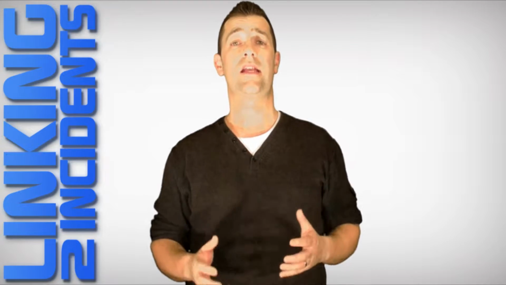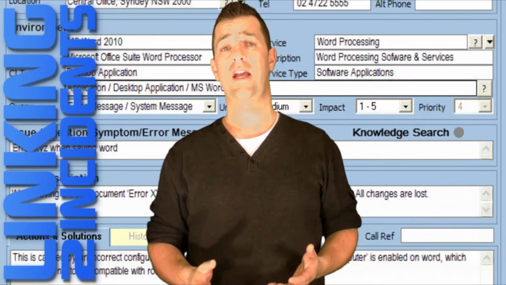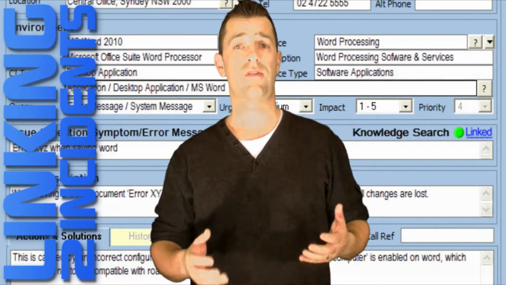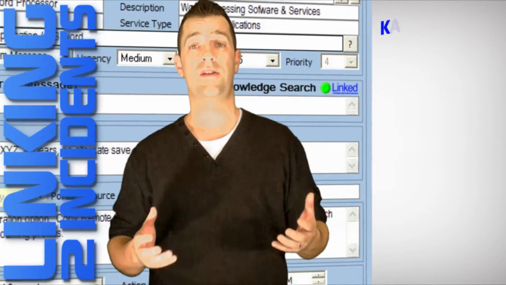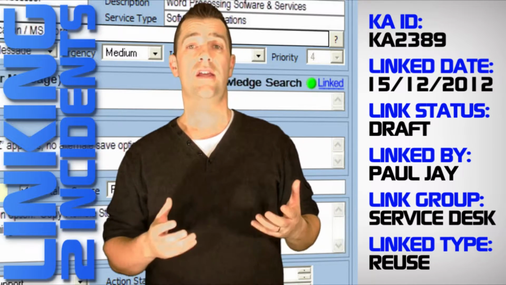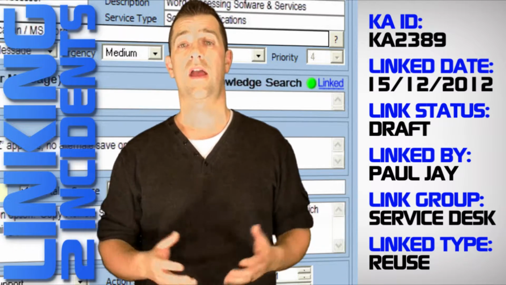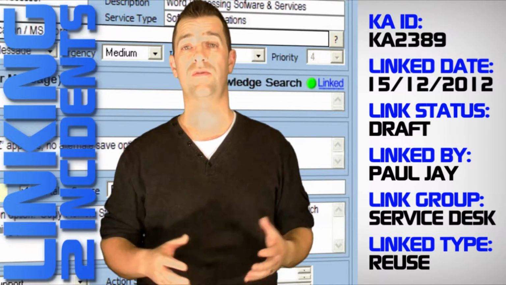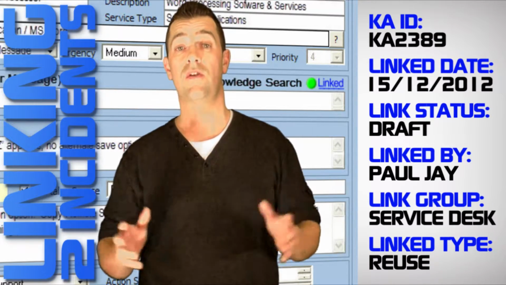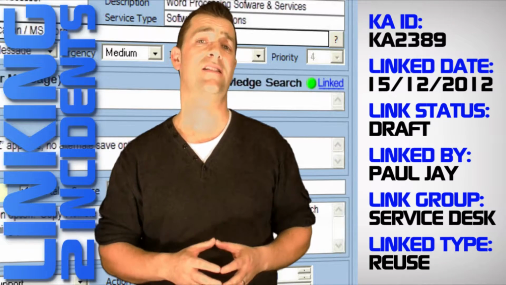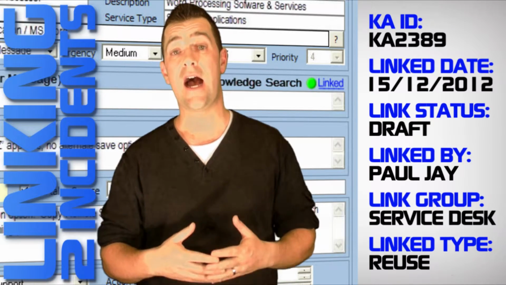Now let's discuss linking knowledge articles to incident records. The ability to associate an incident with a KCS article that resolves the issue is a critical element of the KCS methodology. The data generated by the association is necessary for many of the evolved loop analysis activities, for example, calculating the participation rate for individuals and teams, or calculating knowledge reuse, and enabling the new versus known analysis, which we'll discuss later on. These are all based on the association between incidents and articles.